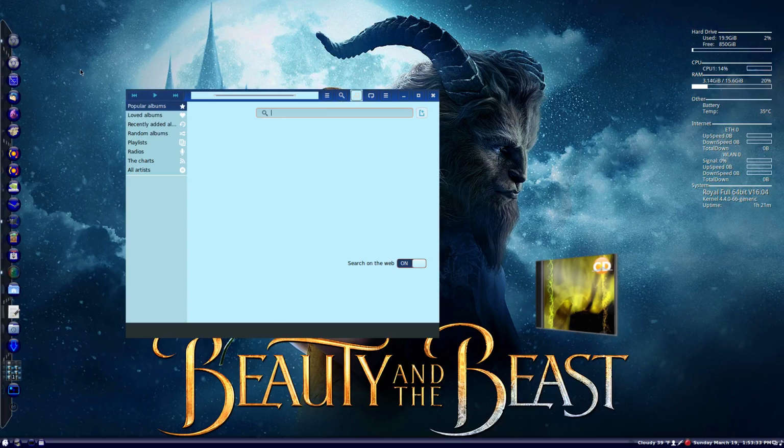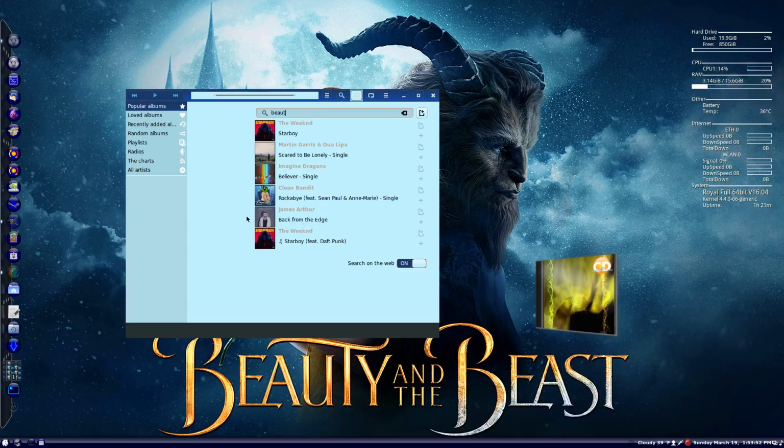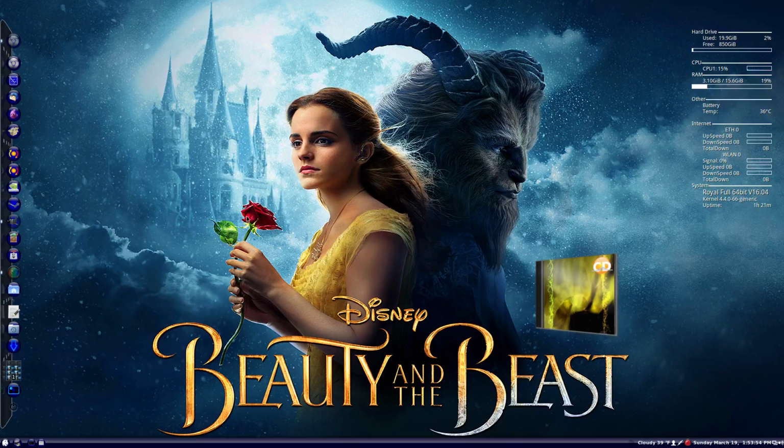Probably has something to do with the bugs still in the beta, which Kyle Adams will be getting fixed. But I'll show you what happens. I type Beauty and it crashes right there. It just closes for some reason.